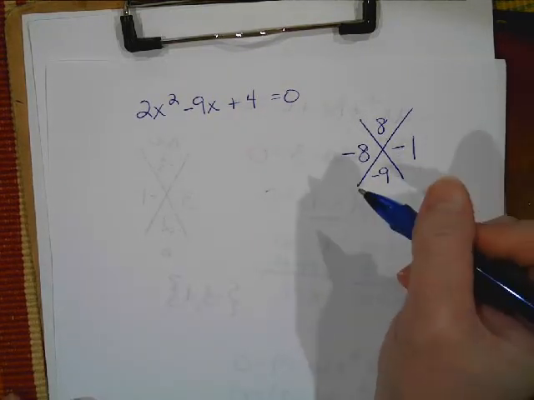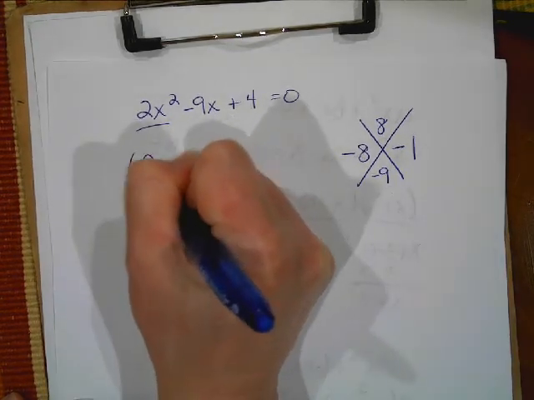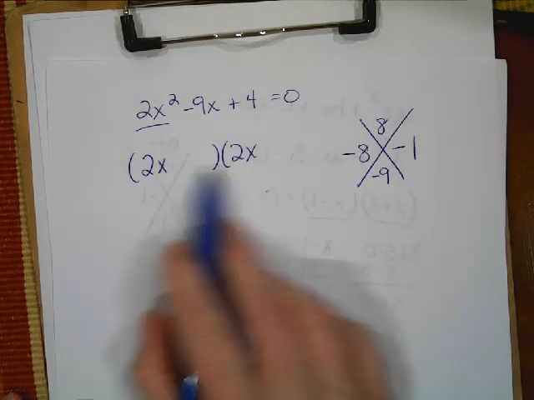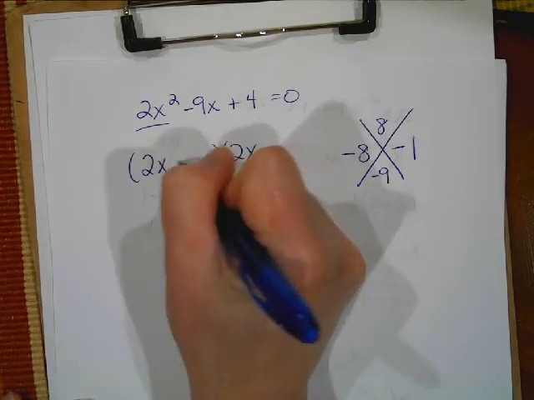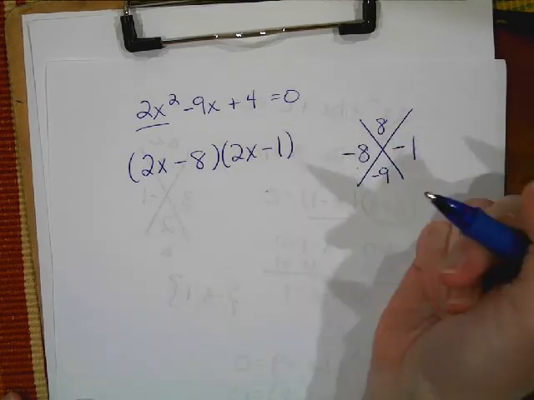This is where I do this incorrectly. I'm going to use this part at the beginning of each one. So 2x to start us off on each one there. And then I have the minus 8 for this and minus 1 for that part.